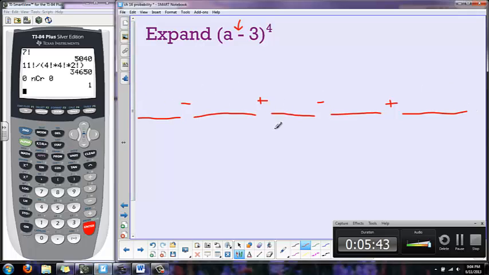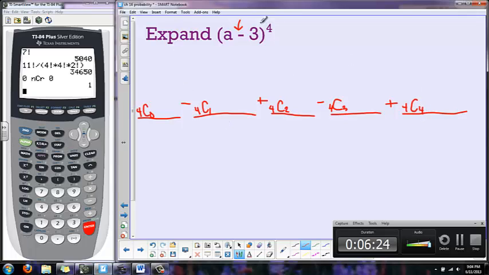Now, we were talking about Pascal's triangle and about how Pascal's triangle is actually composed of a bunch of combinations. So we have an exponent right here that's a 4. So what we're going to do is start out, we have a total of 4, and we're going to choose 0 of them. And that's going to indicate what our coefficient is for that first term. Then we're going to keep going. Then we're going to do 4, choose 1. 4, choose 2. 4, choose 3. And 4, choose 4.